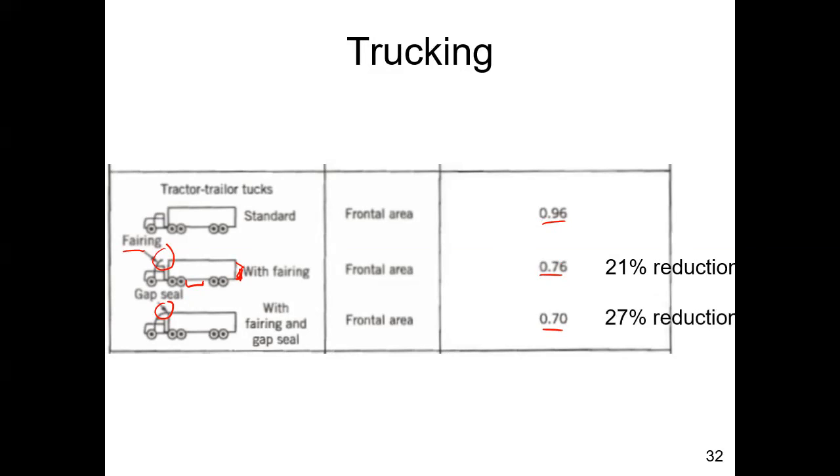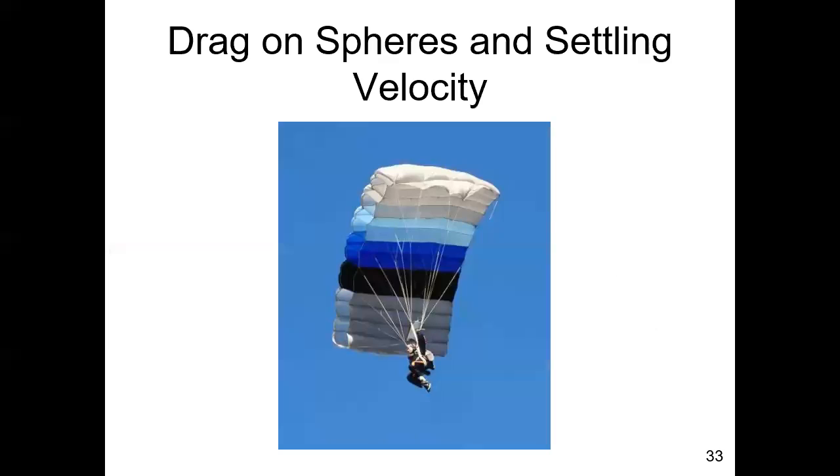And if you would just close the gap, which is not easy to do because, you know, when the truck turns, that actually has to go over the top of the trailer so that you're not smashing it. So you can see significant drag reduction. And again, that directly translates to energy efficiency. And those of you talking about sustainability, these are some of the sustainable things you can do.